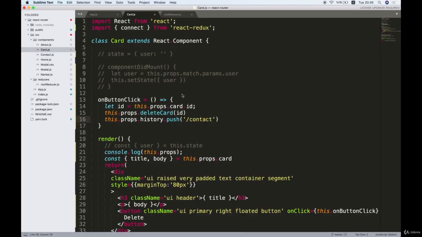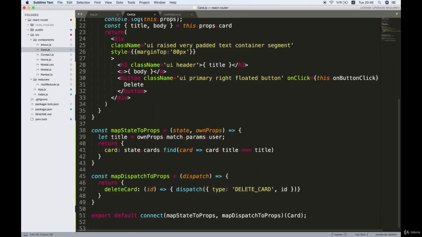All right, so now inside this card component, when we dispatch an action down here, we are creating that action directly inside the dispatch method. And that's absolutely fine, right? It all works. However, but wait, there's more.